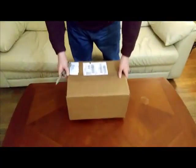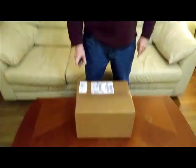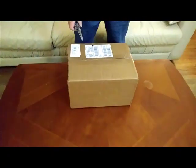Hi folks, Scott Neal here. Another Woot Box has just arrived, another Wootoff Box. This is supposed to be Box 1 of 2. The second one hasn't left Woot headquarters yet, but we got this one today from the November 26th Wootoff. So let's go ahead and open it up and see what we got.